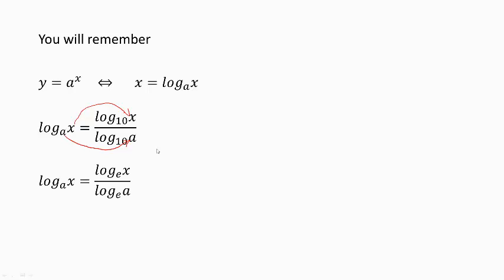You'll notice that we can do the same thing with base e, our natural logarithm, and the rule is exactly the same. The base here has gone to the bottom of the fraction, the denominator, and the x has gone to the top of the fraction, the numerator. So we're going to use that rule to help us solve some equations.